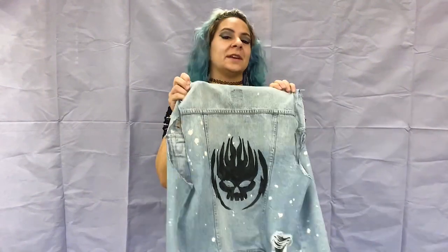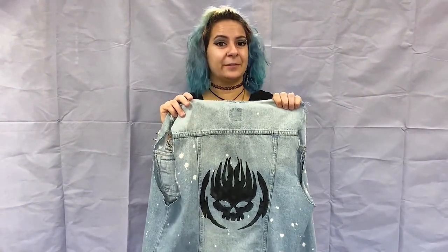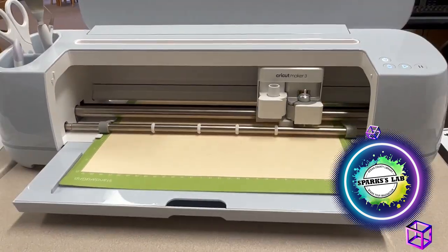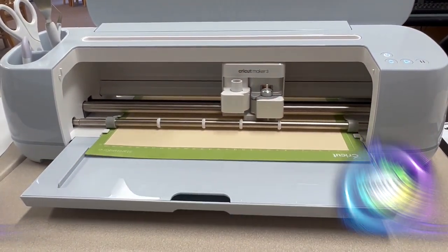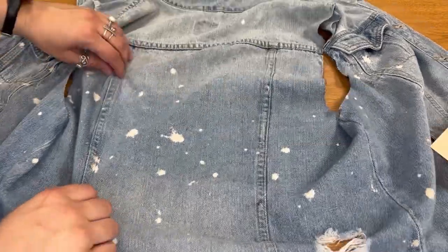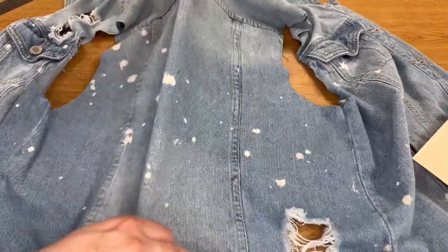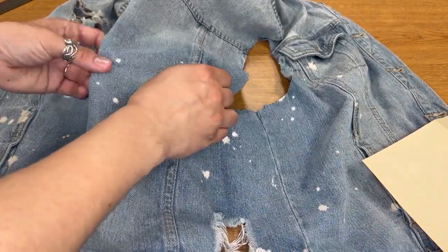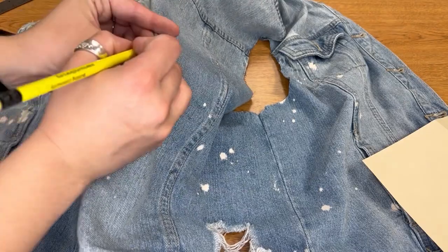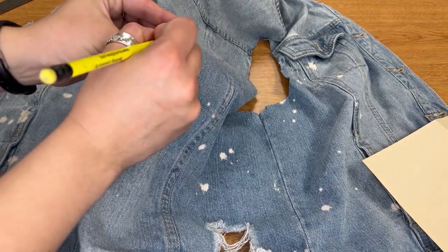The third method is to make a stencil, and it's super easy now. You don't have to trim it yourself and cut it out with an X-Acto knife. You can visit our Tom's River Makerspace and use their Cricut — they'll cut out the design for you. Seriously, look how fast this Cricut is cutting; it is so much faster and easier than doing it by hand. If you don't have a ruler or don't want to do math, just fold the jacket in half, matching the side seams to find the middle, and then mark it off with a pencil in a couple of places so you have a dotted line to follow.